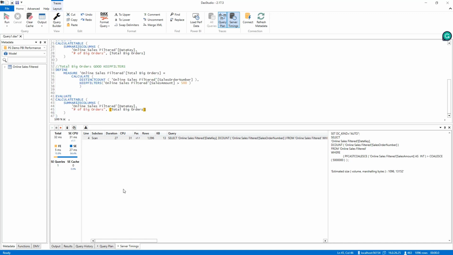As you witnessed, we could have written the DAX query in multiple different ways to obtain exactly the same outcome. However, by rewriting our DAX calculation to include a filter on a single column instead of a whole table, we were able to improve the performance of the calculation immensely. And using DAX Studio and its powerful set of features helped us to quickly identify the problem and solve it by rewriting the DAX query.